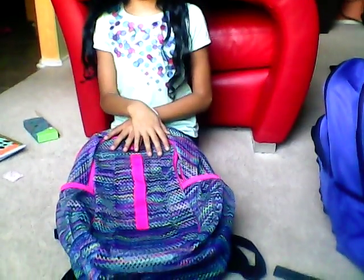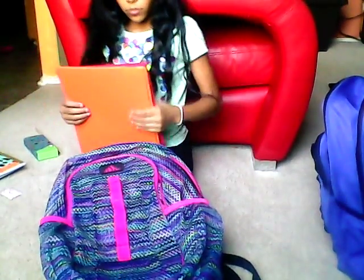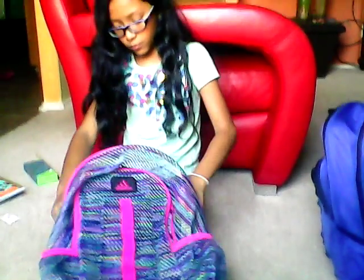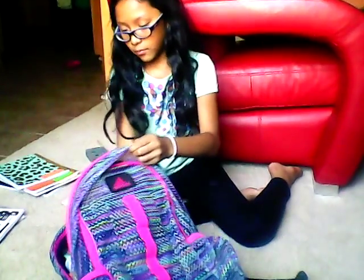Next thing, I'm going to be putting my folders inside the big pocket. So my other notebook and my divider. Oh shoot, my tablet is about to fall from this place. So then my dividers go inside.